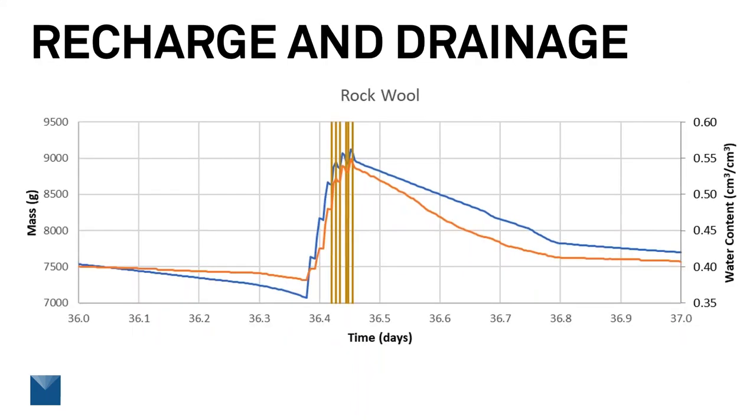Now this graph again has the weight and the water content traces, but rather than the irrigation, it shows the drainage. We installed a tipping spoon monitor on the outflow of the rock wool block to see when and how much water came out. And it's perhaps obvious if we put 500 plus milliliters of water into the substrate and its mass and water content don't increase, the water has to be going somewhere besides the substrate.